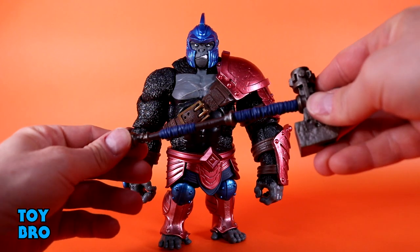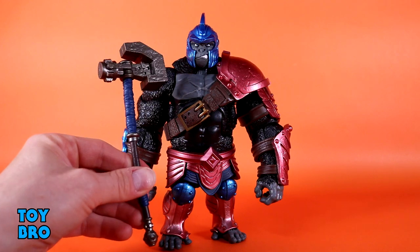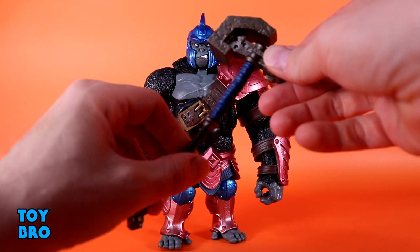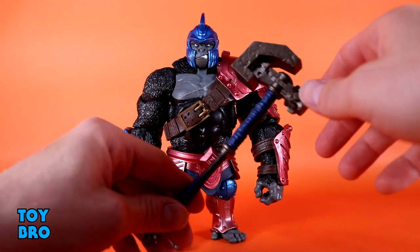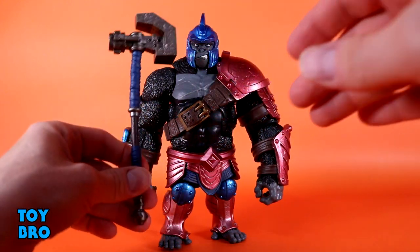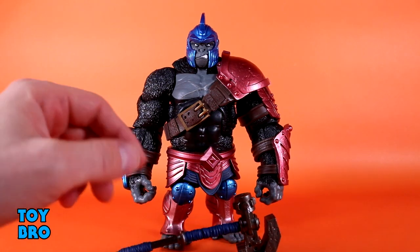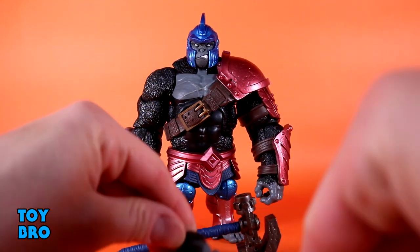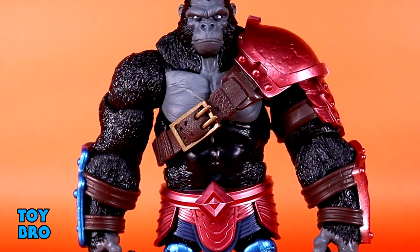The warhammer goes up to about his shoulder and has a really cool design — almost steampunkish, with what looks like gears or moving parts. That is the only weapon he comes with though — everything else he'll have to pummel with his fists. He doesn't come with a ton of stuff but you get a little bit of everything: a head, some hands, and a really cool weapon.